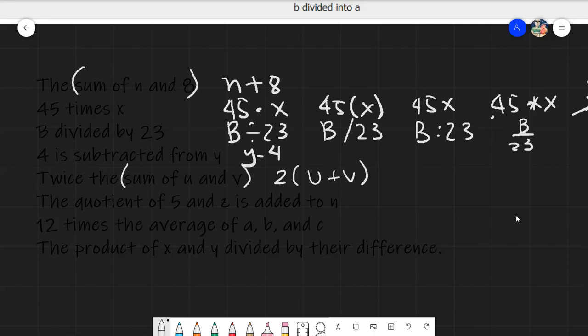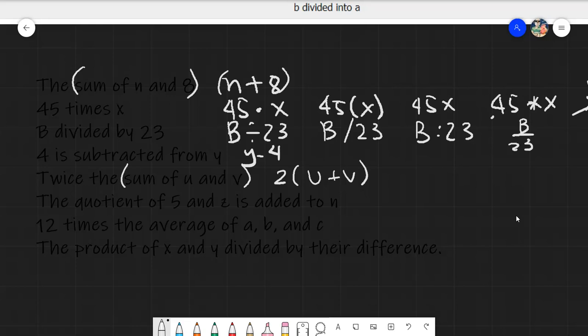Okay, because this one is very different from twice U plus V, which is how it would be read otherwise. But since we are talking about twice the sum of U and V, before you do the twice, you get the sum of U and V. Therefore, we have it like this. And just to play safe, if you would ever encounter these kinds of givens, like the sum of N and 8, the sum of U and V, always put a parenthesis. Okay? It would denote that they would come first. They would be considered as a group.